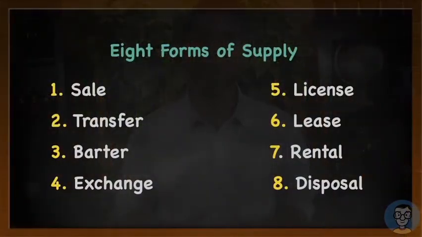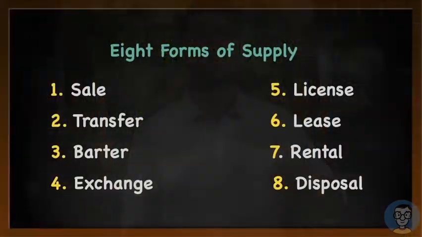The first form of supply is sale. The word sale is not actually defined in your GST Act. But for a common understanding, what do we mean by sale? When there is a transfer of property from one person to another, we call it sales. Say, for example, I am a TV dealer. I sell television and I am selling my TV to you for rupees 20,000. So it is treated as sale. Hence it is treated as supply. So we understood what sale is.